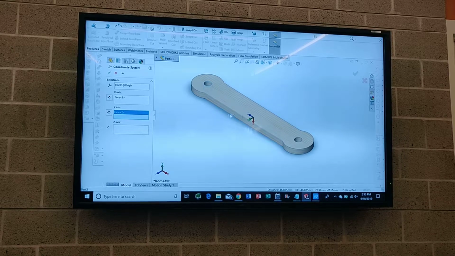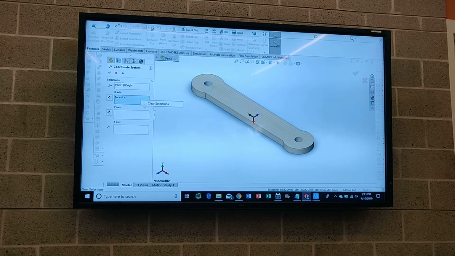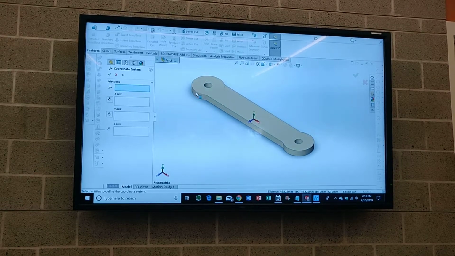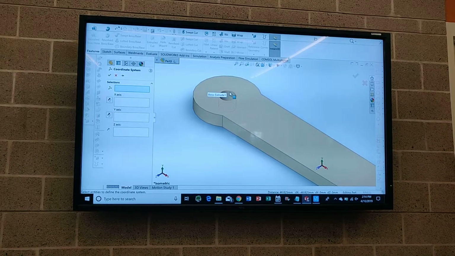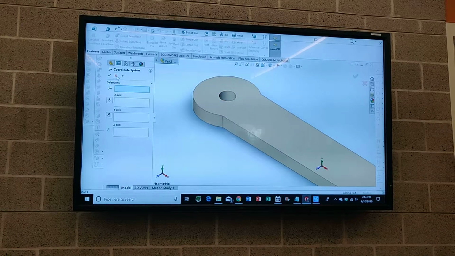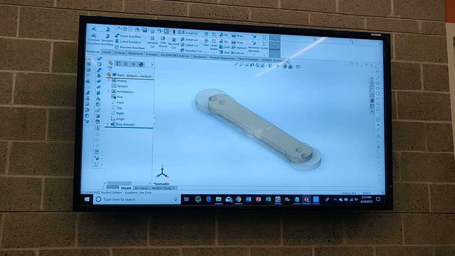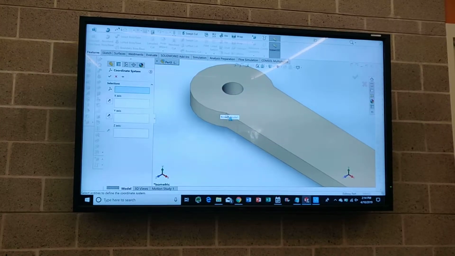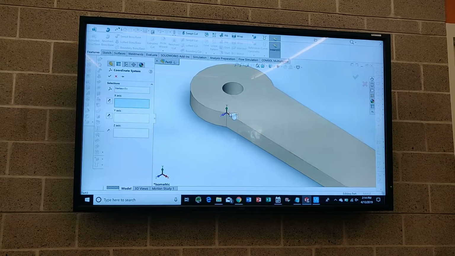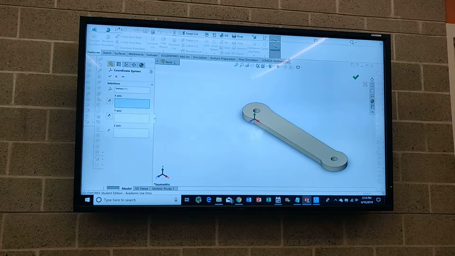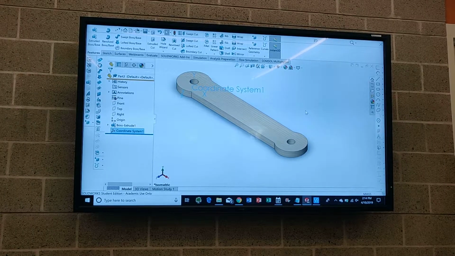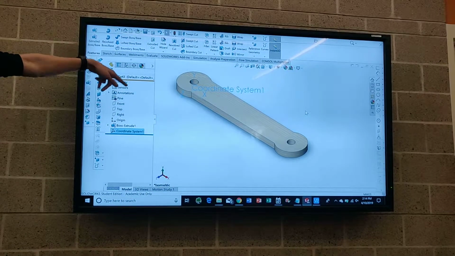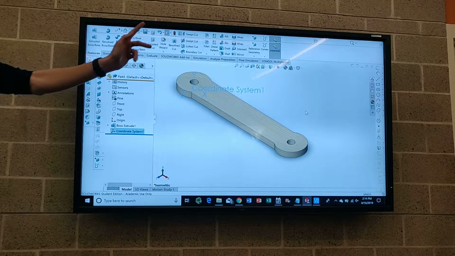Let's just do an example. So say I wanted my coordinate point right there. I can go in and I can make a new coordinate system at whatever point I choose on my model.